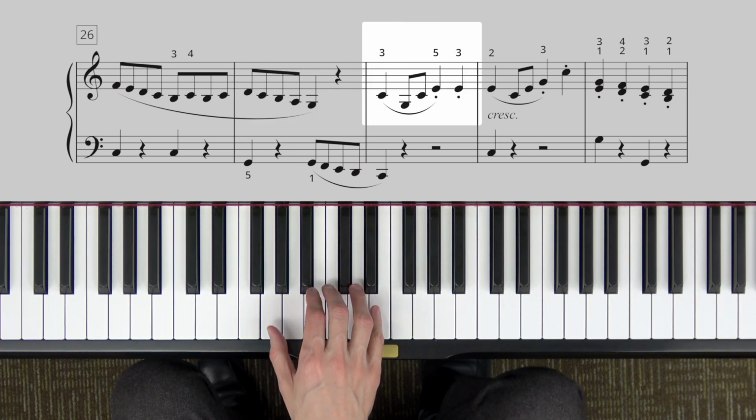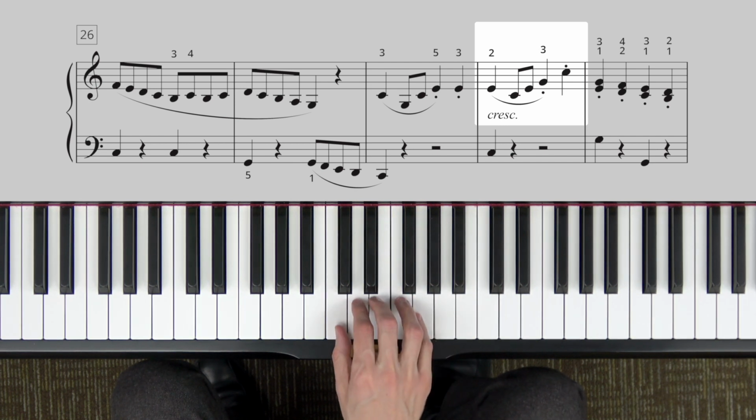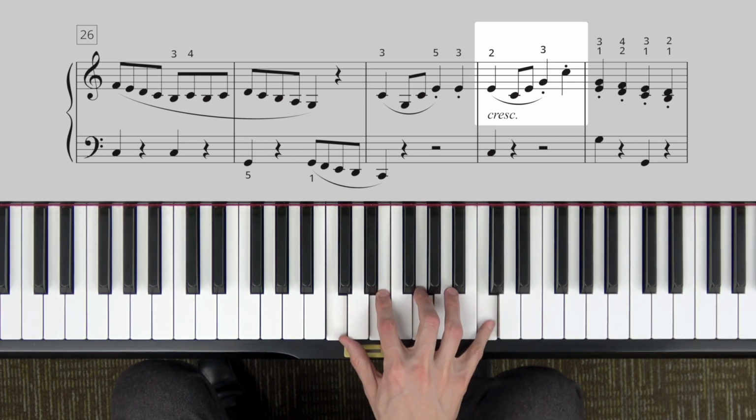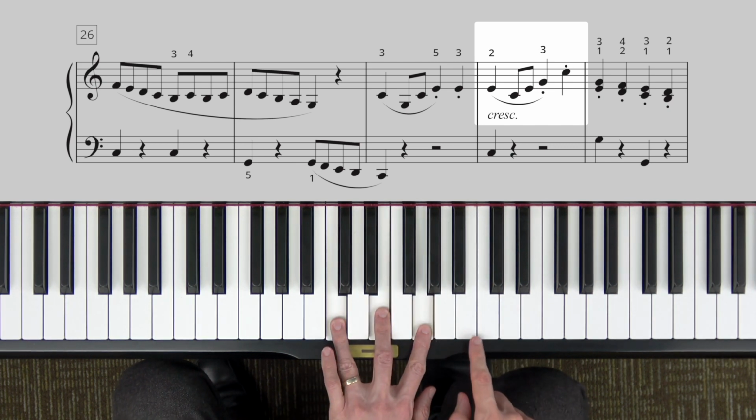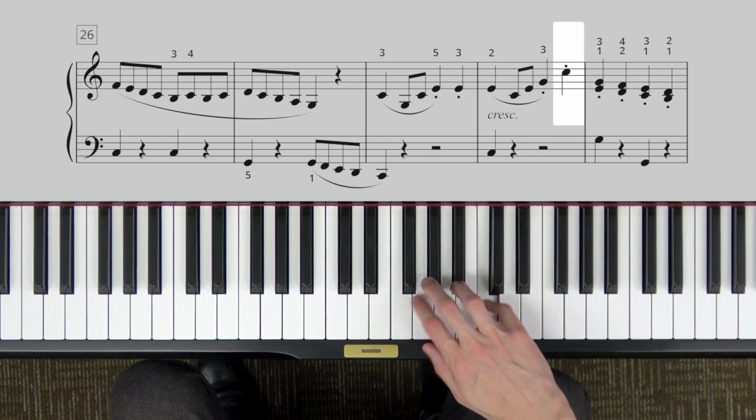What happens next? In measure 28, we have this chord again, C major second inversion chord. And then we shift up. We're going to have to do not just this root position, but we've got to go up a full octave arpeggio, basically, because of this high C there.